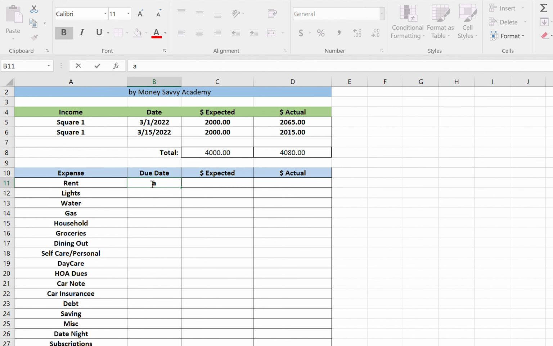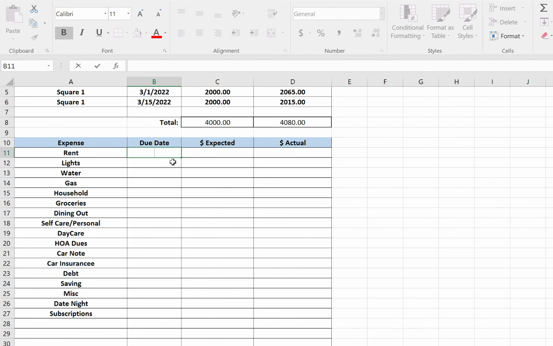All right, so after you put in all of your expenses that you're going to have for the month, I'm just going to do those. Some may have more than that. Then we're going to put the due date for every one, of course. Now we know that that is not just March. You're going to put March 1st. Everybody wants their rent or their mortgage. You can also put mortgage there. So whichever you have.